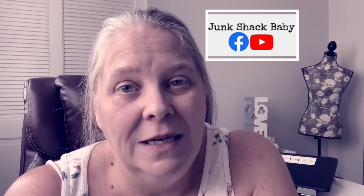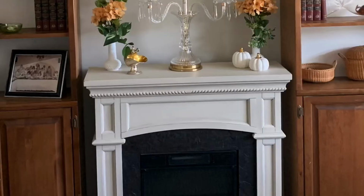Then you'll get to see when I do get all this repainted. I think it's going to be super cool. I've always wanted to redo this fireplace. There's little cracks in it. It was wood when I got it, and I didn't even think that those would show little butt joints where different pieces of the molding meet. So I want to fill those in, and I'm going to have to repaint it after that. It'll be a great time to paint everything.